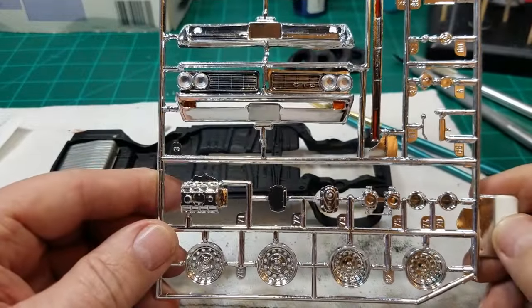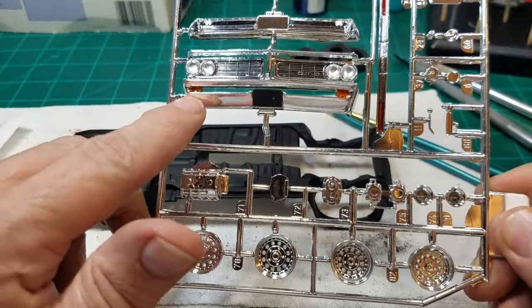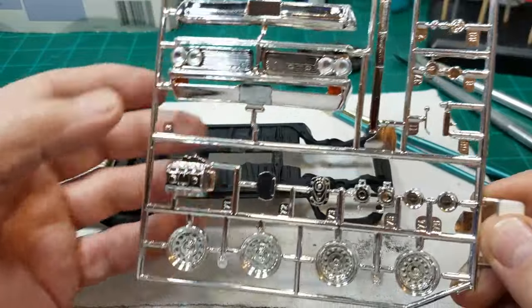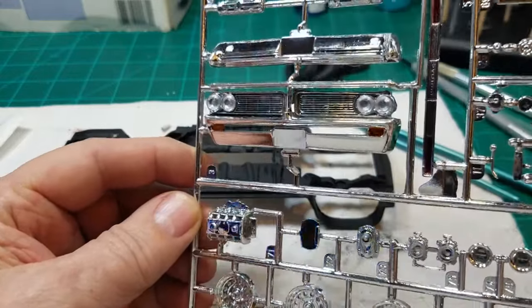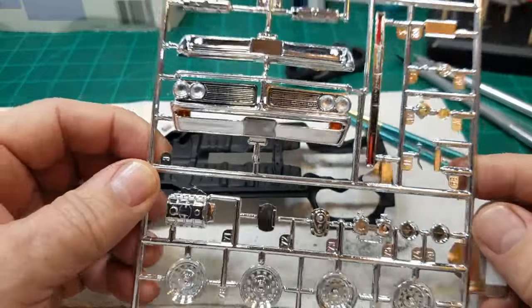Fellas, while you weren't looking, I went ahead and got the grill painted up with the turn signals. I did my infamous jewel for the headlights thing. I love doing those. It gives it a sense of reality.